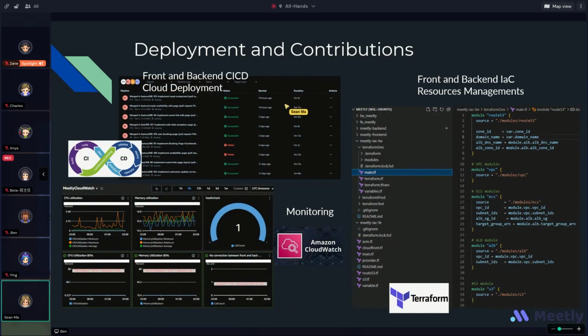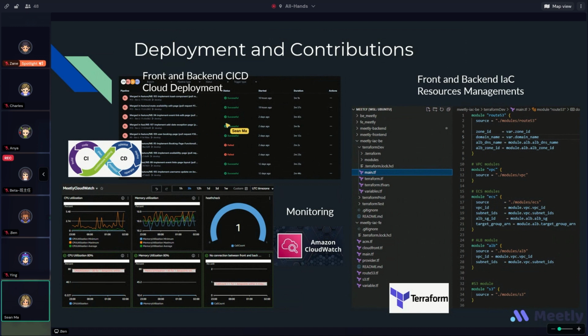Currently, we have successfully achieved CI/CD deployment for both our front end and the development environment backend, which helps our dev team speed up software development.